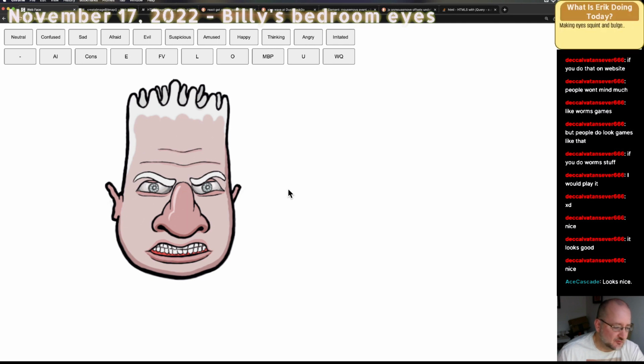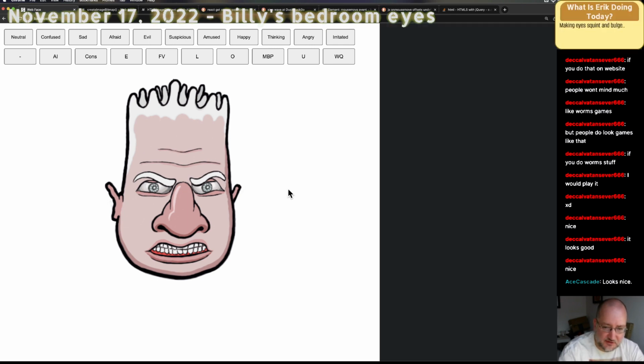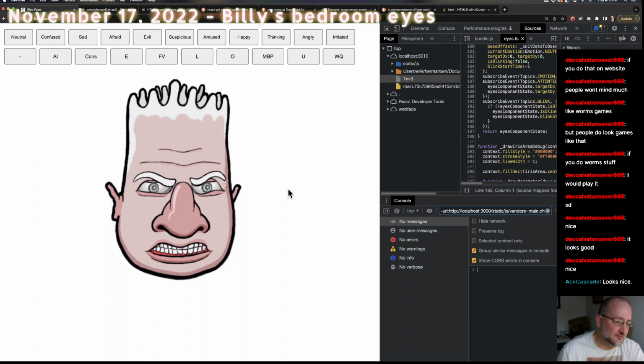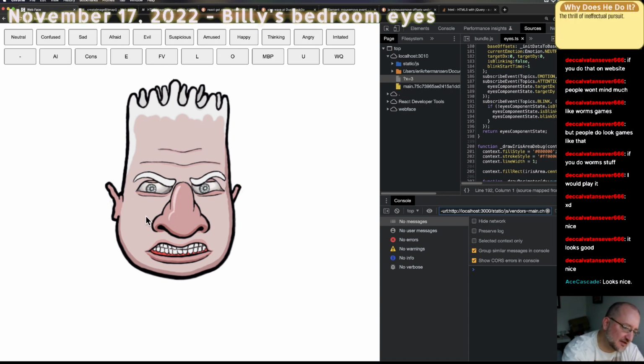Just from a raw coding performance metric, it did not take me long at all to add blinking. Just a randomized blinking thing. And there's this little asset here that is going to get drawn lower, and there's a sine wave that calculates at what position the lid should be, so that you sort of have tweening built in because you use a sine wave function. Because a sine wave has a speed up and slow down around the start, middle, and end, and it looks about right. Good enough for a very fast lid animation, anyhow.